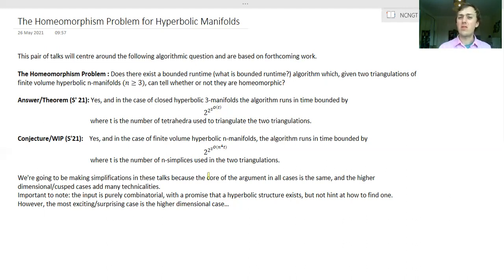Okay, and so what that means is if I ever talk about geometry, maybe a representation into the isometry group, or a geodesic embedding of a simplex or something, those all have to be found by the algorithm. The algorithm that started out with purely combinatorial data has to work its way to finding this geometric information all on its own. That's not something that we give it at the start.